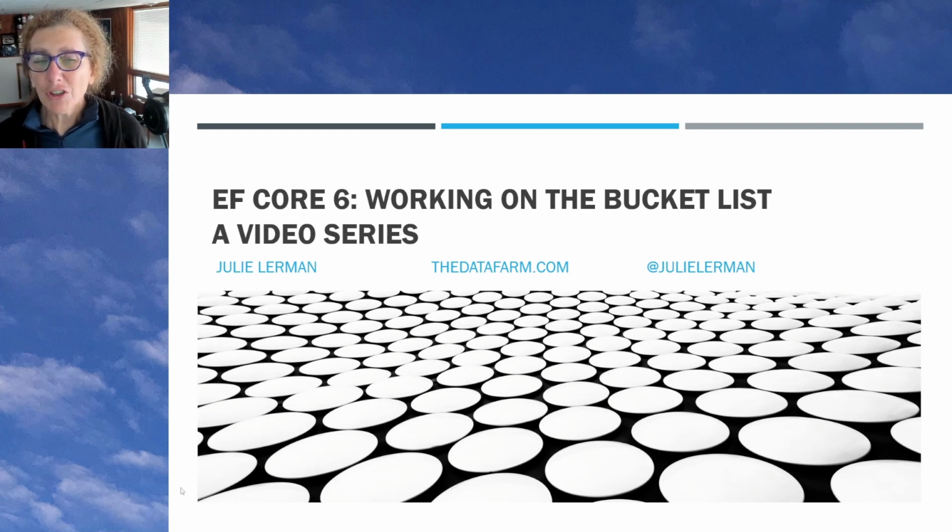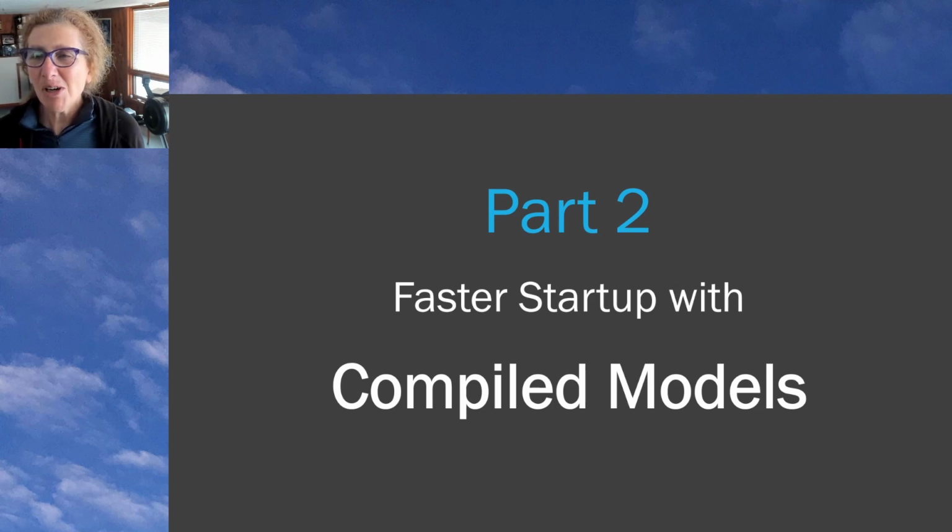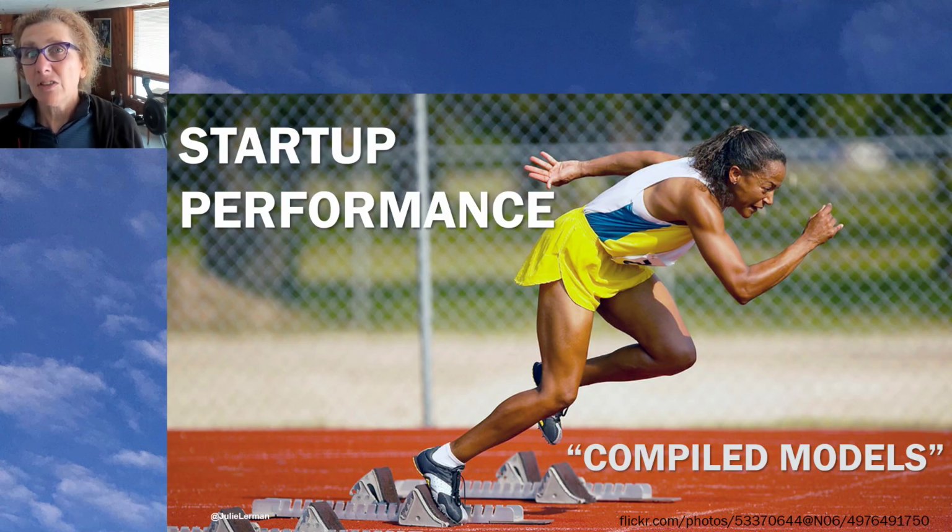So the first video in this series was focused on Entity Framework Core query performance. This time, I'm going to talk about some more performance with respect to a new feature called compiled models, which makes it so that you can start up your applications more quickly. This is a feature that benefits you if you have big models.